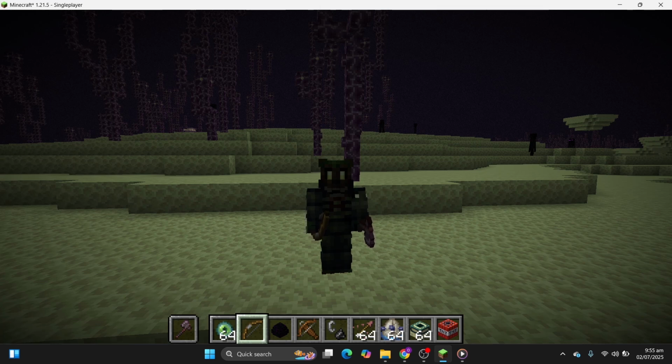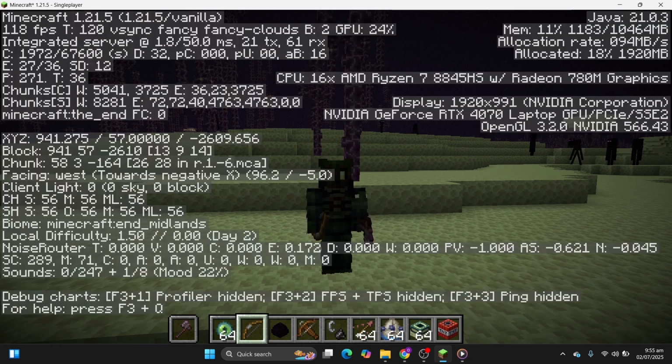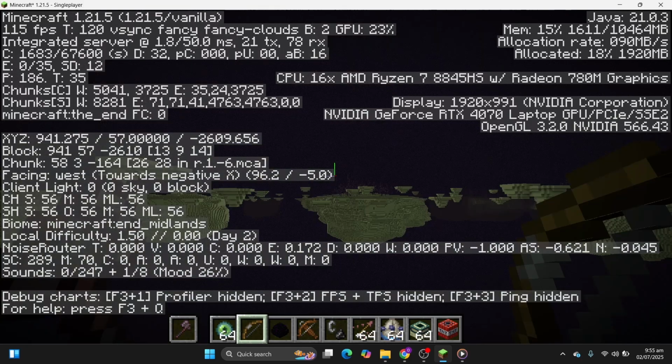Once you're there, you're gonna need to check your coordinates, and we can do this by pressing F3. Here we can see our current X coordinates are 941. What we're gonna do is move until your X coordinates is either 1200 or negative 1200, whichever is easier. So let's move.